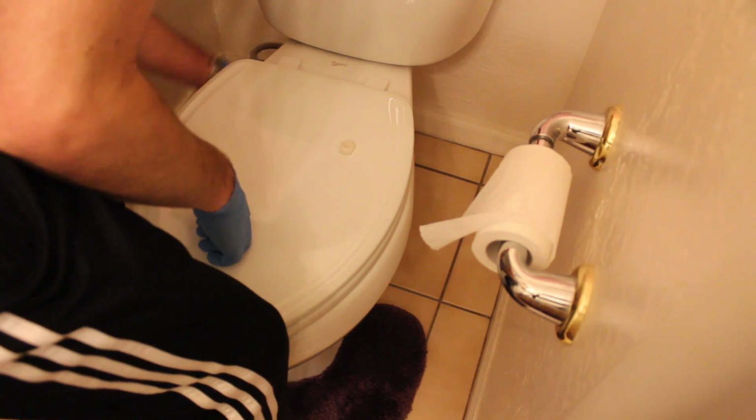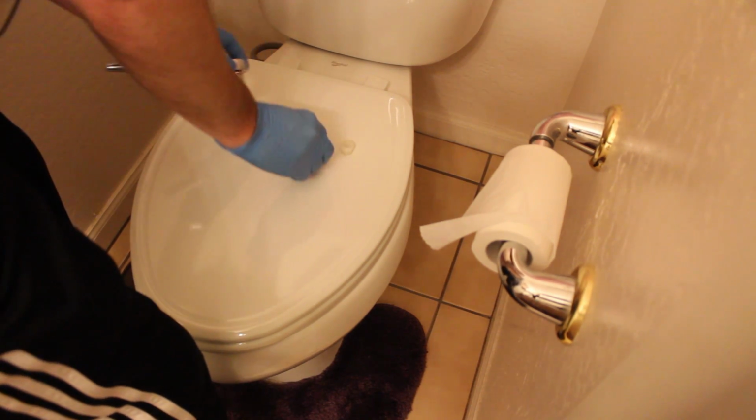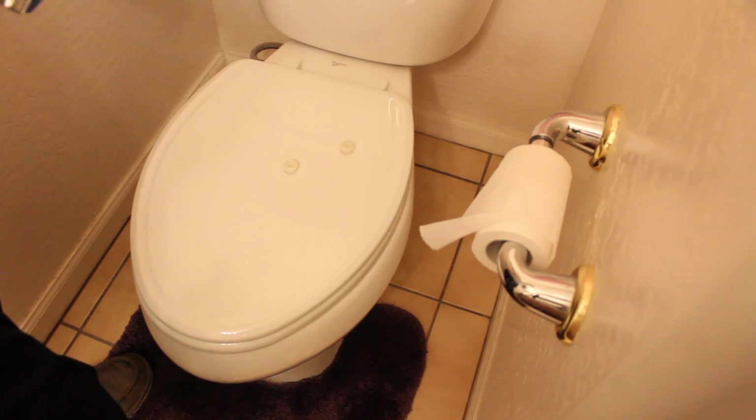We'll have the other one here shortly. There's two. And that's it, you're done. That's how easy it is to install one of these new toilet seats.